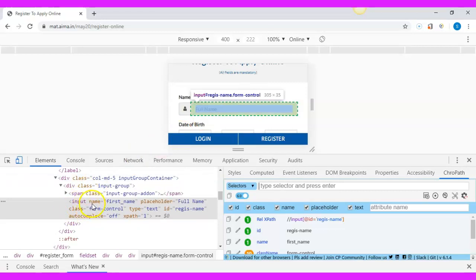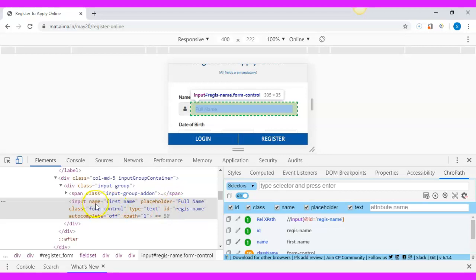Name, placeholder, type, Xpath, autocomplete, class, ID, they are all the attributes or properties of the element. We need to provide these properties of the elements to Selenium in order for Selenium to locate these elements and perform the actions that we want to do.